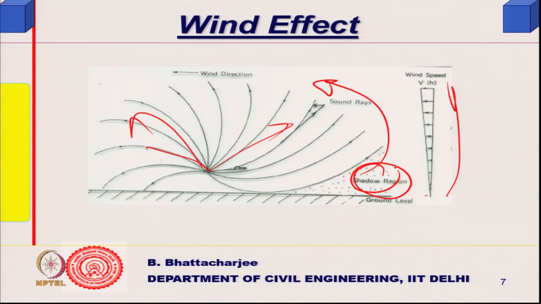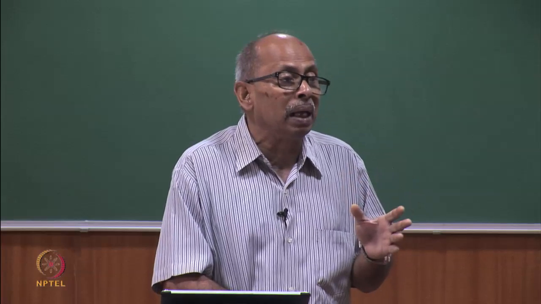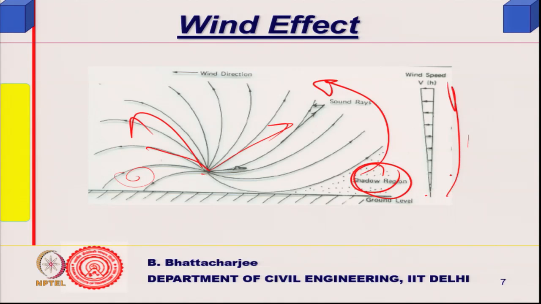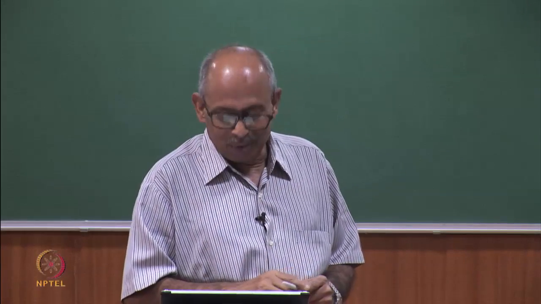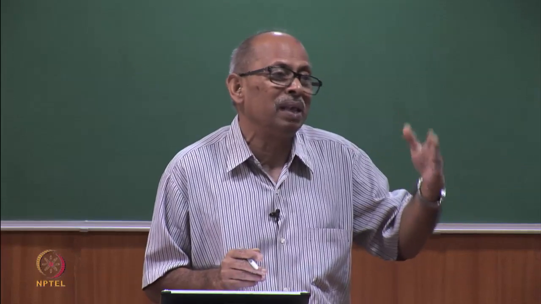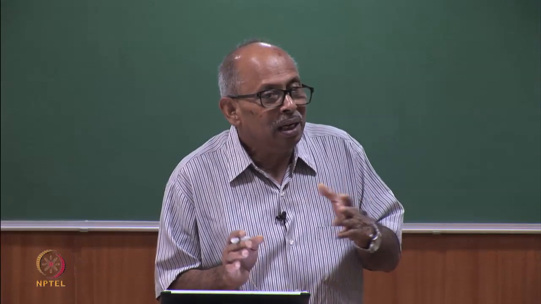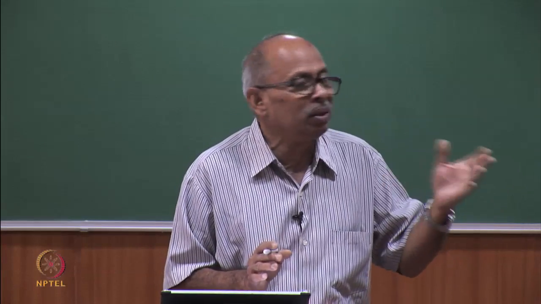So on the windward side of the source there is a shadow, and there is excess noise on the leeward side. When you are doing town planning or something like that, one can keep that in mind, right? The effect will be much less if the wind direction is like this, whereas here it would be higher. These days there's no steam engine, but a steam engine makes that whistle, right? Or similar sources, you keep in the leeward direction of the city. Industries should be on the leeward direction of residential areas, so that you get much less noise.